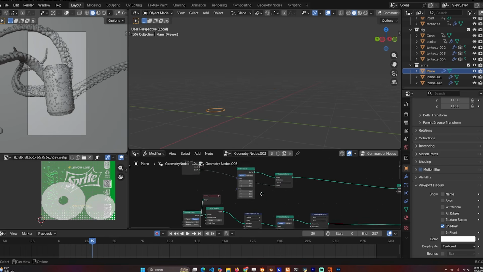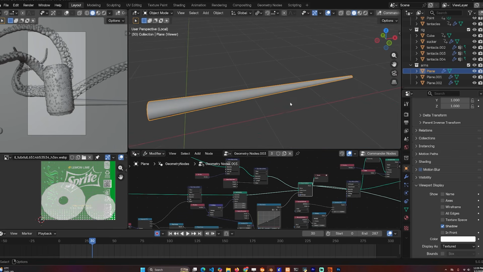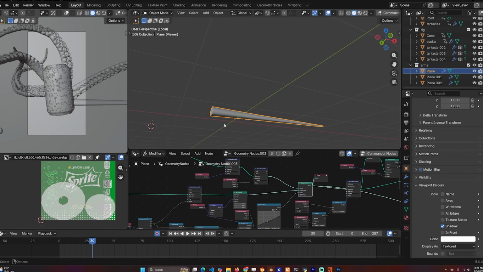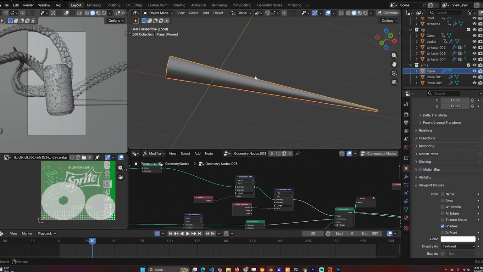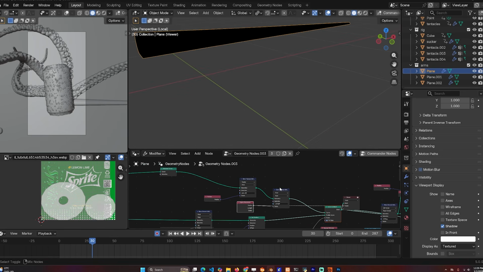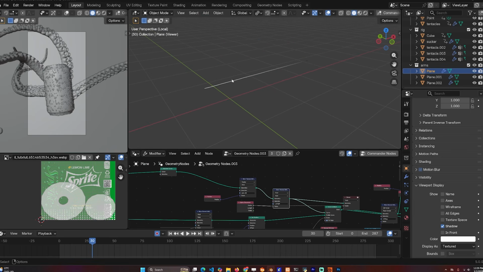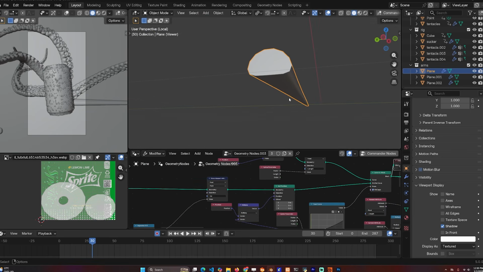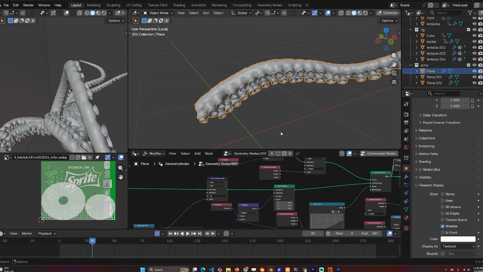At the beginning, we start with a line here. I resample it to add more subdivisions. Right away, I store some attributes that I know I might need in the future. Some I end up not using, but you can use them in materials or even adding detail to the tentacles themselves. So most of these nodes are just to store data like the length of the curve, the thickness of the curve, and others. I had to flatten the base here. They're usually flat on the surface to accommodate those suckers.